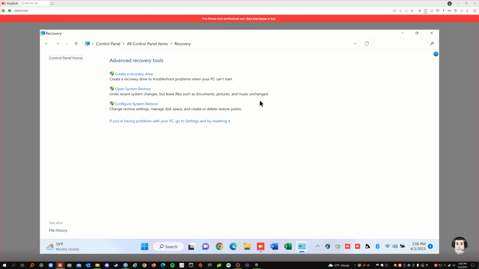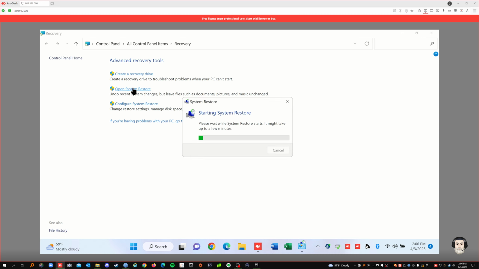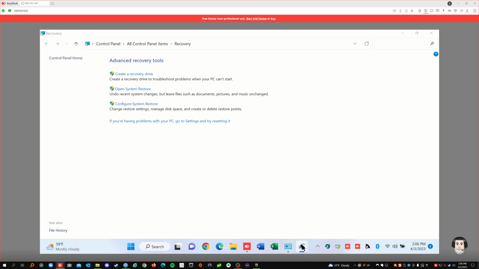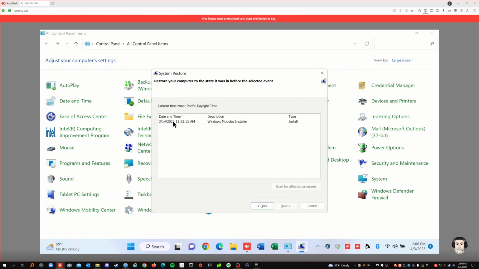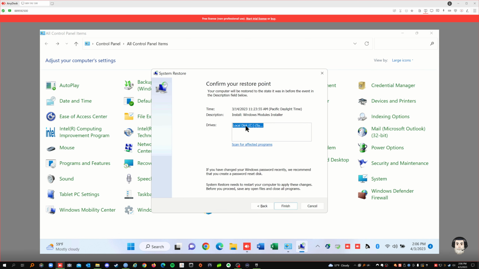What about like open system restore if you go back to an earlier date before the virus infected? Let me see. There's the date right there. So this is the first day that I installed whatever. That's the 14th. The last restore point was a month ago. So you click here and you go next, and then you highlight this, and then you finish. It will restore the computer to a point from the 14th of March 2023.